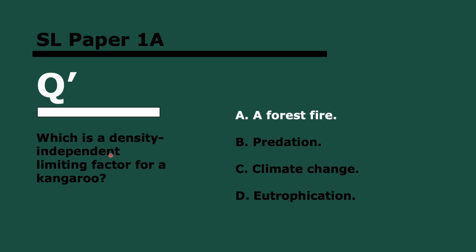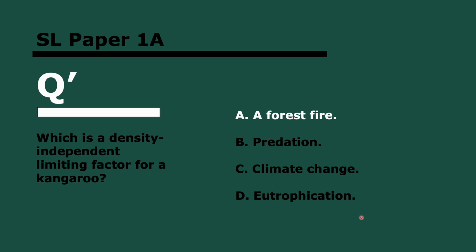Okay, the first time I read this question, I have to admit, I read it incorrectly as density dependent, but it's important, it's density independent. Predation is a typical example of a density dependent factor, right? The more prey, the more predation, because there's more available. Whereas a forest fire is completely independent, right? It just is going to kill everything in the forest. It doesn't matter if there's more foxes or less, for example. It's just going to kill all of the foxes in the forest.